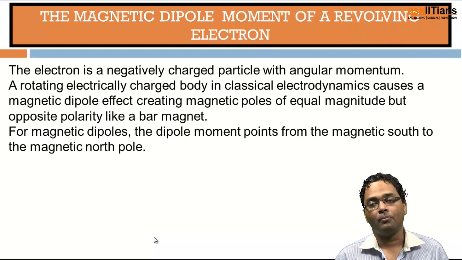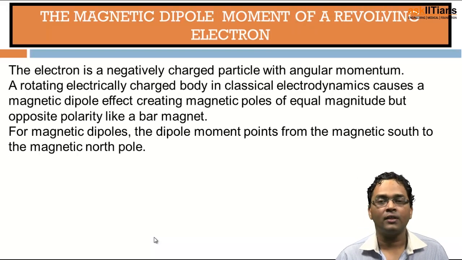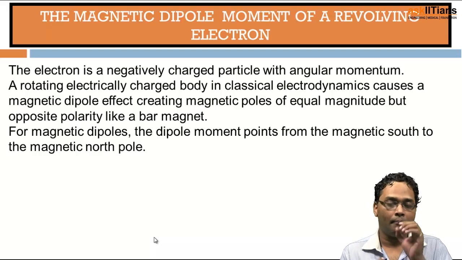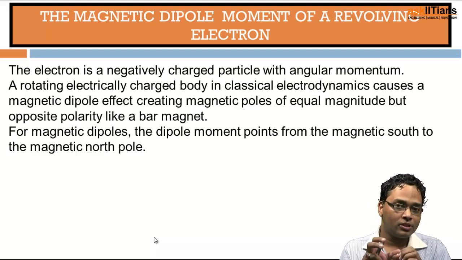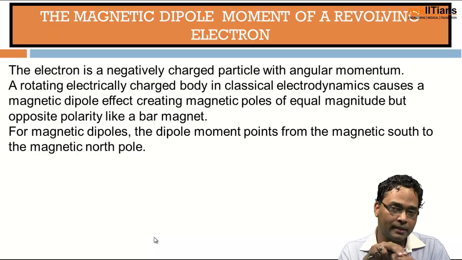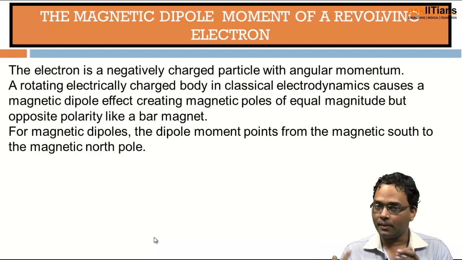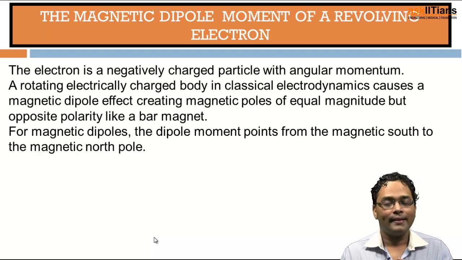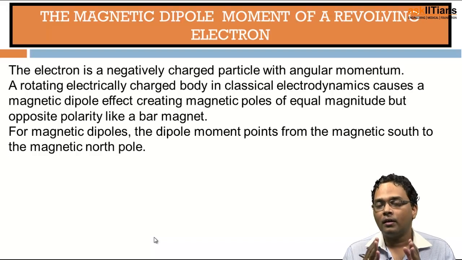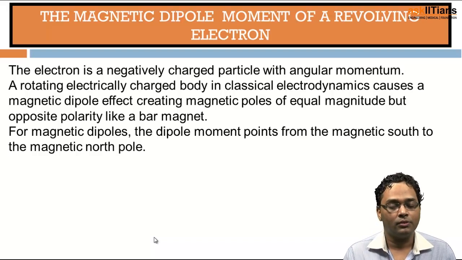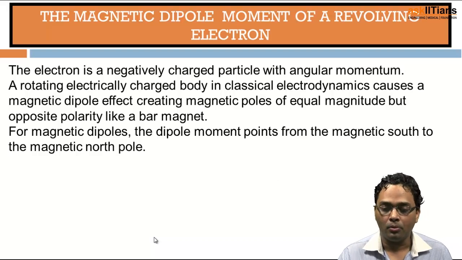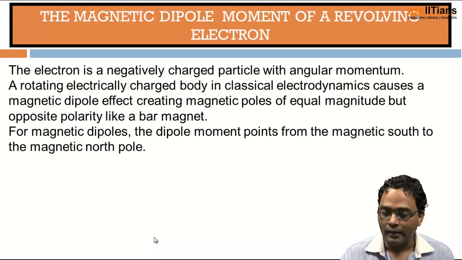Now, why is this very important? This is very important for the simple reason that when you have an electron moving about the nucleus, at every instant of time the electron is going to behave as a dipole, because you have a positive charge at the center and you have the negative charge moving around it. Therefore, at every instant of time there is going to be a changing direction of the electric field. As there is a changing direction of electric field with time, Maxwell's laws tell us that there should be at least a position-varying magnetic field. Since there is a position-varying magnetic field, we will say that the magnetic dipole moment is going to be dependent on the case of an electron as well.